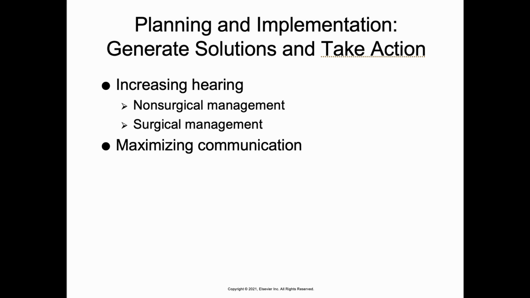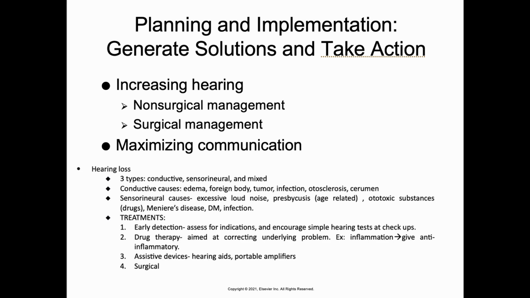Increasing the hearing, non-surgical, early detection. For disease treatment of otitis media, we're going to give them antibiotics. If they have hearing loss from just not hearing, we're going to give them amplifiers, like hearing aids. In the hospital, we put the headphones on them and you talk in the mic. Everybody saw that? Love that one. Flashing lights are another kind of hearing aid thing.